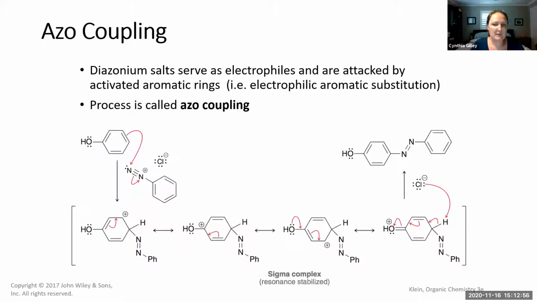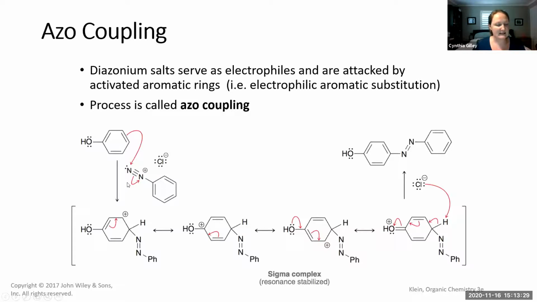Let's look at the chemistry behind preparing the azo dye. So the reaction involves what's called an aryl diazonium salt. Right? It's called a salt because it's an ionic compound. And again, an aromatic ring will be attached to what looks almost like nitrogen gas, right? But it's actually bonded to the carbon. And this nitrogen is actually highly electrophilic because it's pi bonded to a nitrogen that has a positive charge.